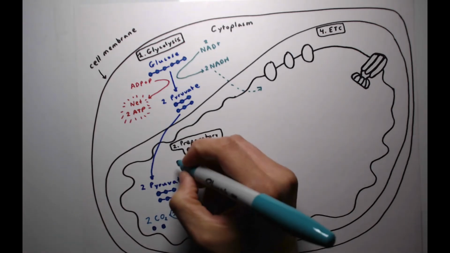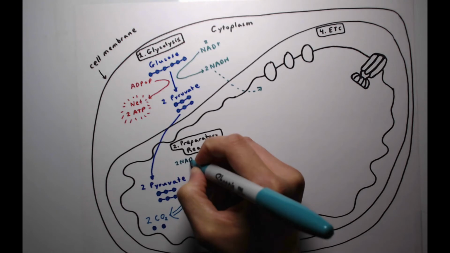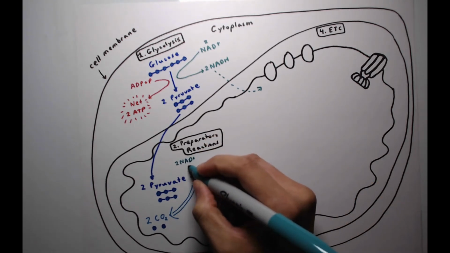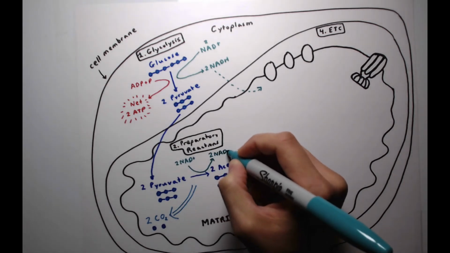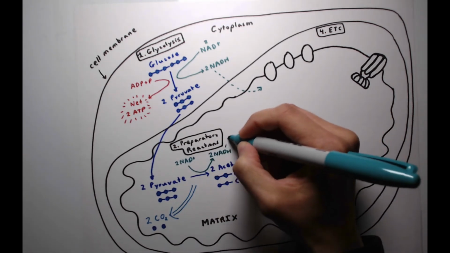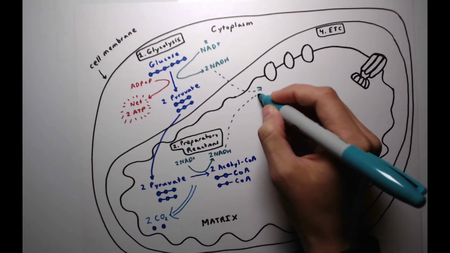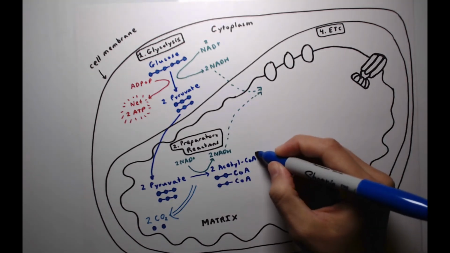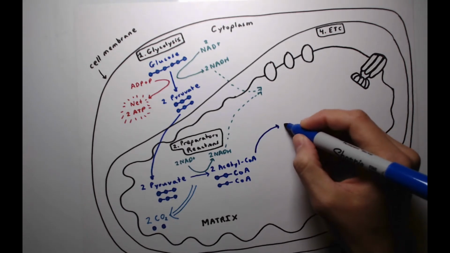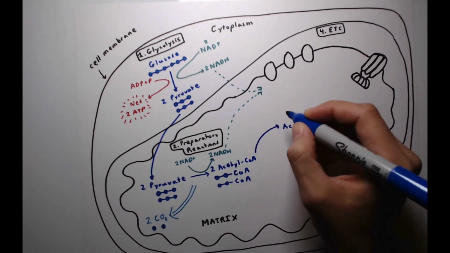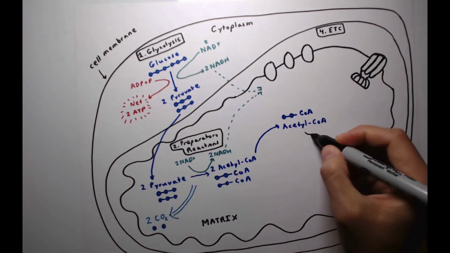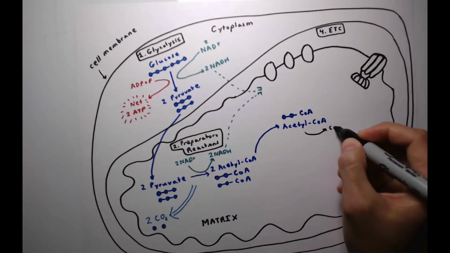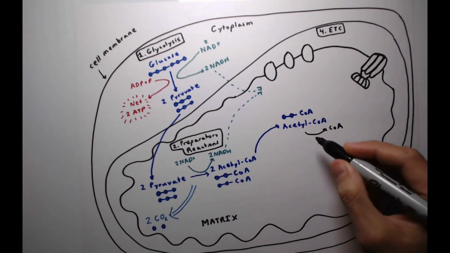One last thing happens during the preparatory reactions. 2 NAD+ come in and 2 NADH molecules are made. Where are these molecules going to go? Just like the other NADH molecules, they are going to head to the electron transport chain where they will be used. Now, the acetyl-CoA molecules are going to enter the next stage of cellular respiration. I'm only going to draw one acetyl-CoA molecule. However, both of these acetyl-CoA molecules will go through this cycle. One of the first things that happens during the citric acid cycle is the coenzyme A will leave.